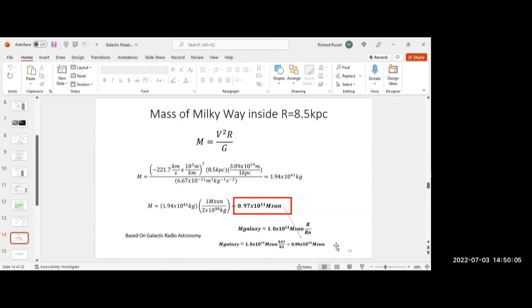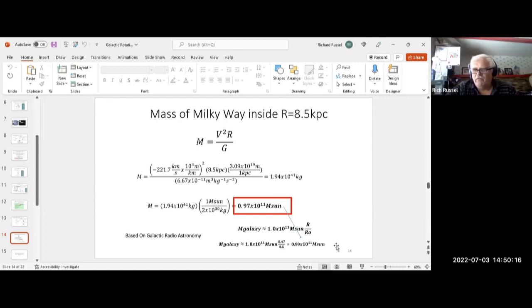Wouldn't the difference in your measurement versus what the book says be due to your significant figures of 8.5 kiloparsecs? Don't get me started on significant figures. Yeah, I'm not looking at the exact point in the sky. I've got a 5-degree beam. There's all sorts of errors in here based on the equipment I'm using. And this is just the raw data I'm putting out to you guys. I'm not manipulating it.